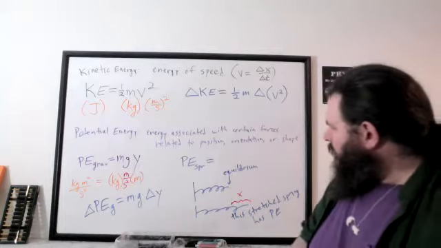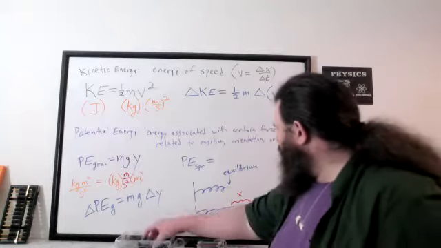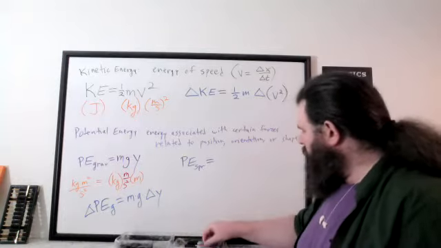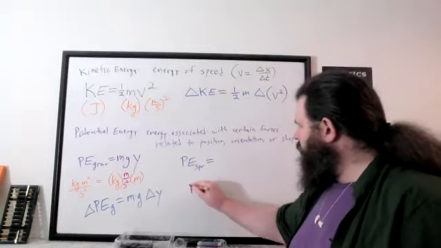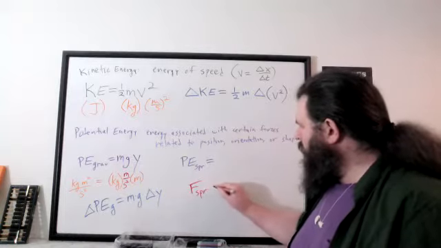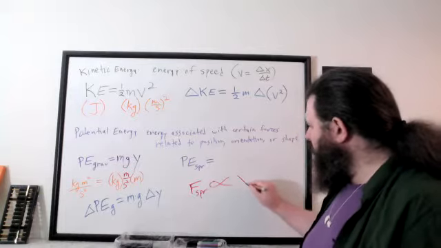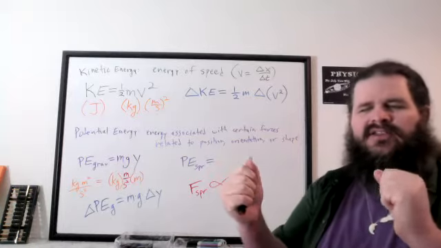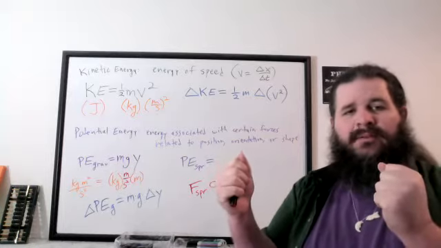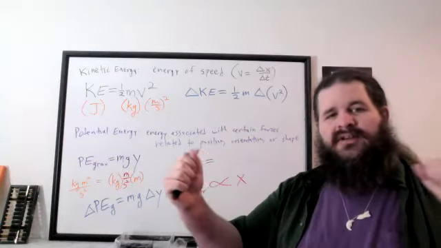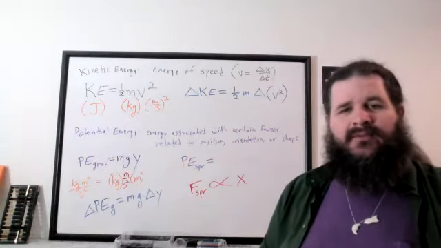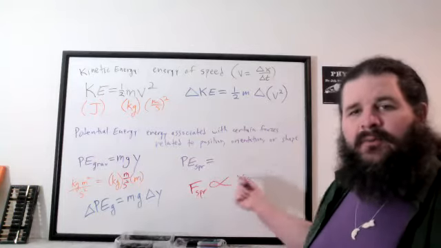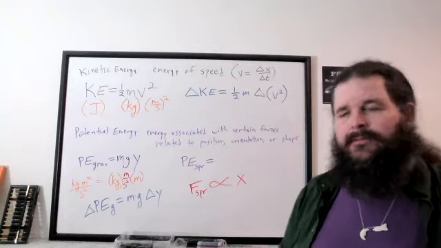And there's a couple of useful formulas we can use here. One of them is the formula for the force of the spring. The force of the spring is, it turns out, proportional to the displacement. If you displace a spring a certain distance, you're going to have to apply a certain amount of force just to hold it in place. If you want to stretch the spring 3 times as far, you're going to need to apply 3 times as much force to make that happen. The force that the spring pulls back with is proportional to how far it's been stretched or compressed.